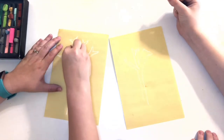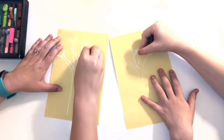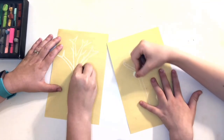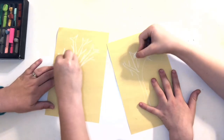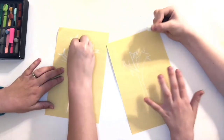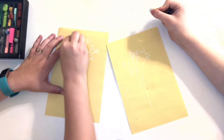And then we're just going to make little lines that go out every once in a while. Just give it a couple little branches. Okay? Good. And then we're going to color that in.